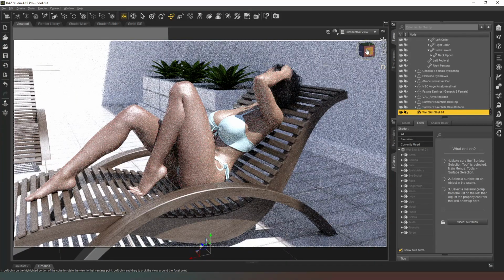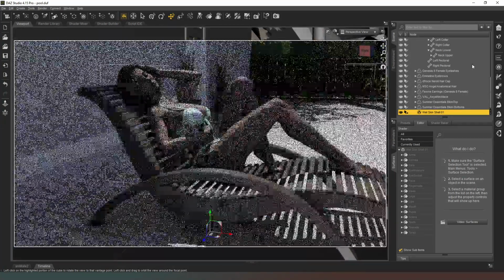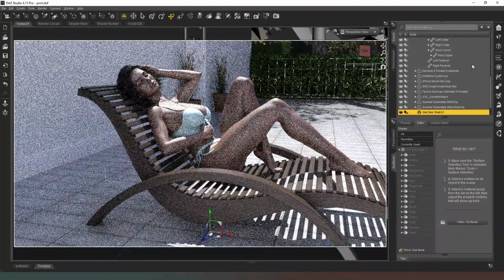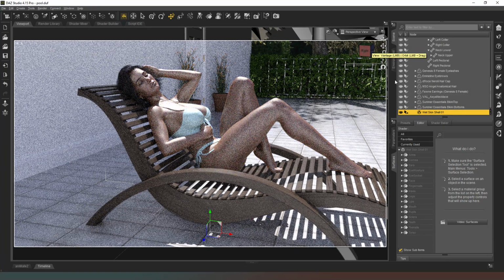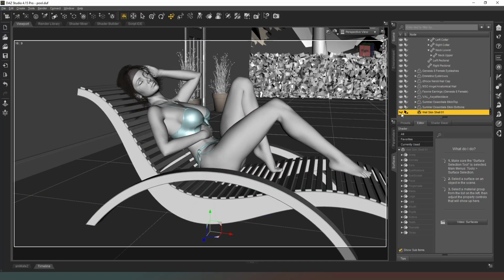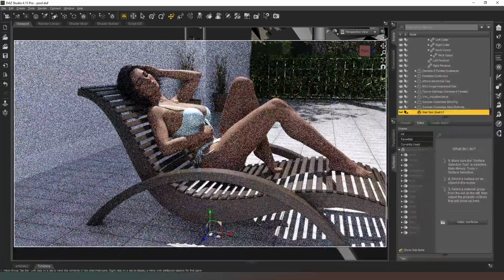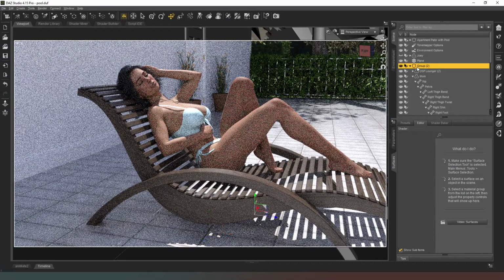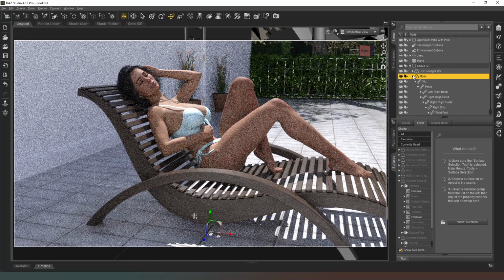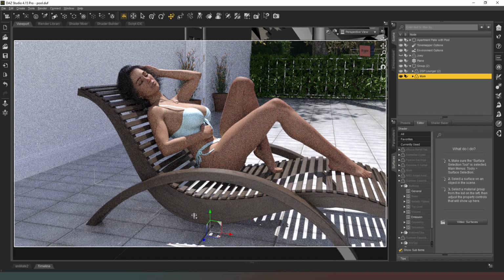All things considered, she does look perhaps a little bit wetter than I would have liked, but it's not that bad. It's okay. Realistically, if I don't like it, I can turn that off and we can see if there is a better option. I can go back to her character and we can see if there's a slightly less obvious one. So let's just have a look and see what else we've got. I don't want to go too mad.